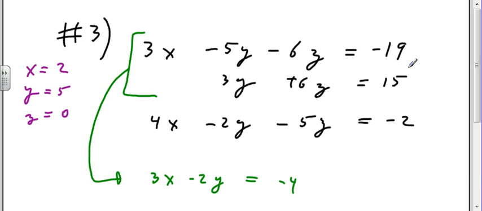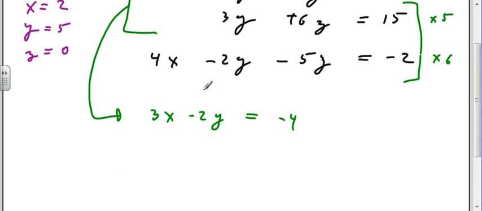And then I'm going to look at these two guys and say, if I multiply this guy by 2 and I multiply this guy by 3, then the y term cancels out and I'm totally hosed because that won't do me any good, so I'm not going to do that. Okay, I want to get rid of the z term, so I have 2 equations, 2 unknowns. So I'm going to take this guy times 5, this times 6. The z guy cancels out, and I'm going to have a new equation. Okay, so 6 times 4, I have 24x.